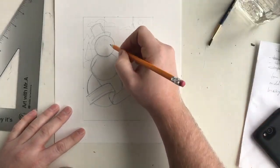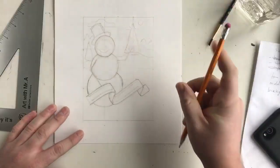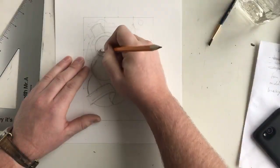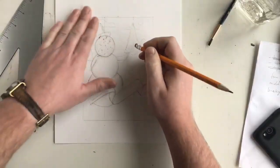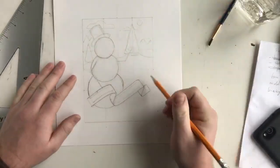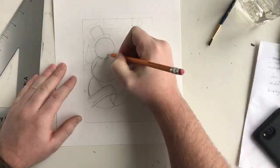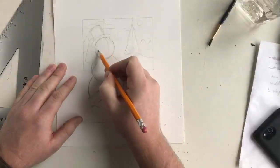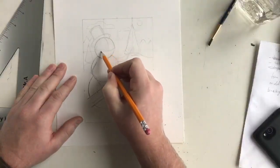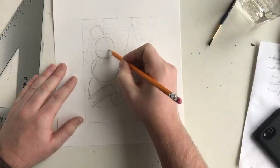All right, how about his face? Well, I don't want to draw it straight on like this, okay? Because it looks kind of awkward. I'm going to have him looking slightly to the side. I'm going to clean up some of the lines that I put on there. And I'm going to almost turn it. So if you can think of almost like a pumpkin, you know how they have those round parts that separate them? That's going to be my center of the face. This is about halfway down.